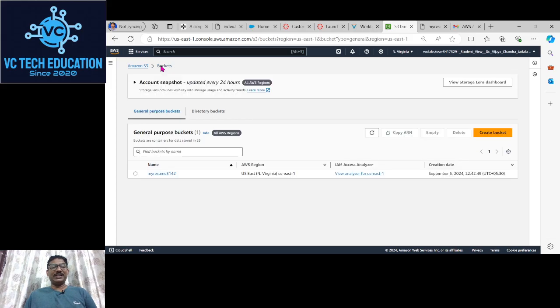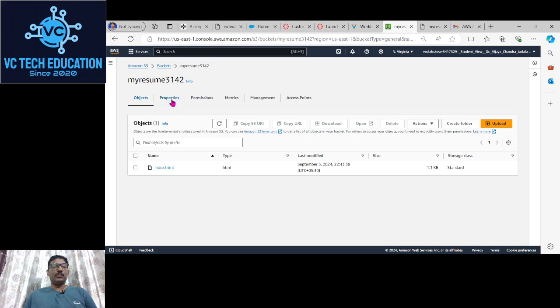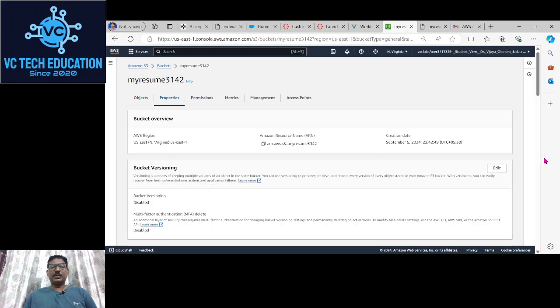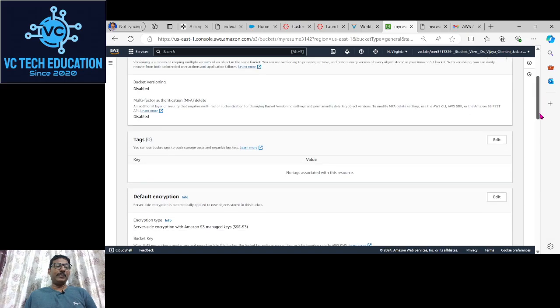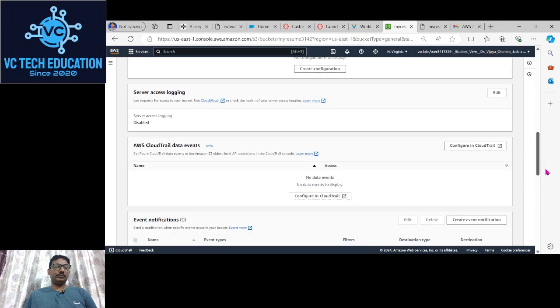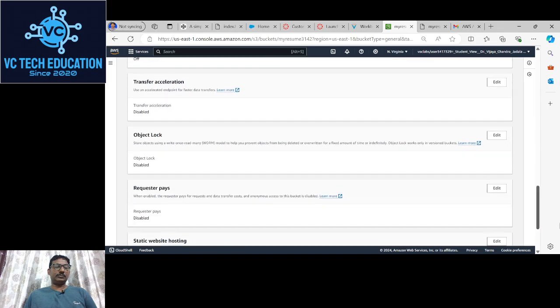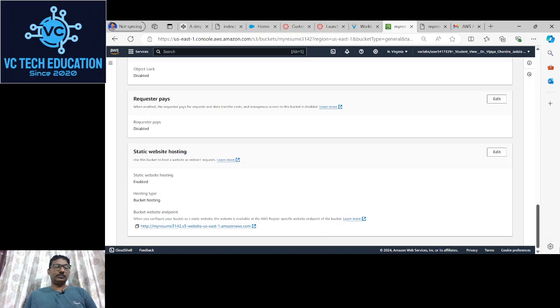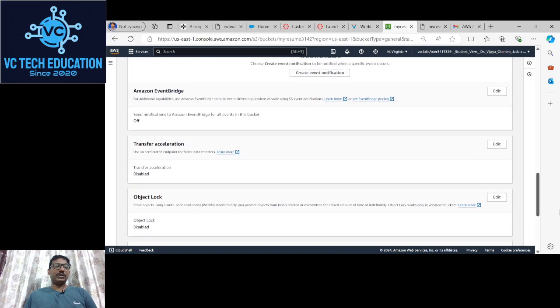So go to the buckets, select my resume bucket, and go to its properties. Bucket versioning, let it be. Website hosting is correct, and it is enabled. Bucket hosting is enabled.